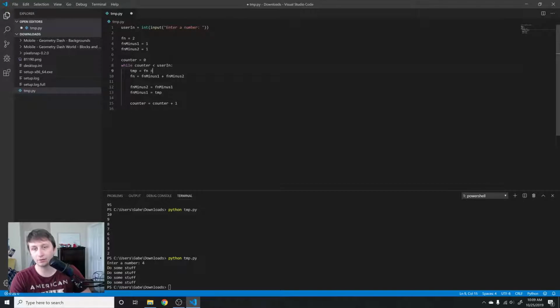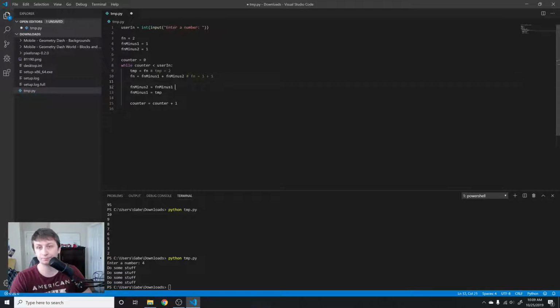So what's happening here? You can do something called a comment if you want to keep things straight. Put a hashtag in your code at the end of a line, and whatever you write after that will be ignored by the programming language. So right here, let's go over the first iteration of the loop. Temporary equals f of n, so temporary equals 2. Then we're saying fn equals fn minus 1 plus fn minus 2. Well, then fn equals fn minus 1, which is 1, plus fn minus 2, which is 1. So fn is actually going to equal 2.